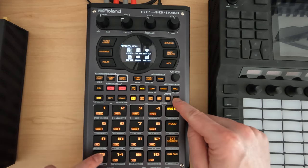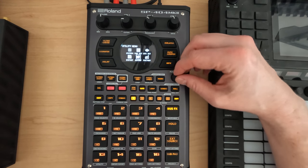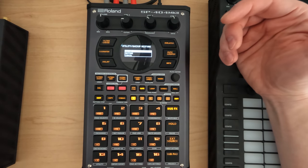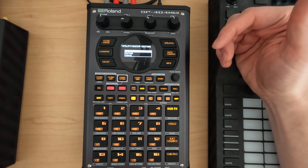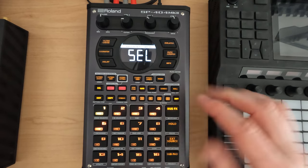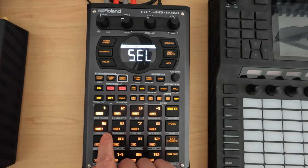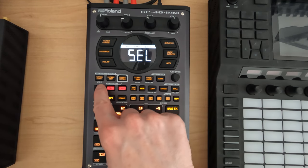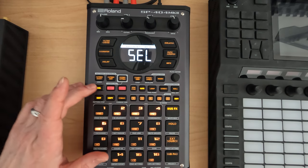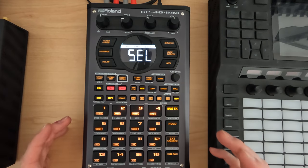But if I hold shift and pad 13, I can come over into our utility menu, and you can see we've got a backup folder. And what this is going to do is it's going to take all of the projects. And as I showed in the previous video, I've got projects 1 through 5. We actually don't need anything on project 5 right now. I think it's empty, but let's just, for cleaning it up sake, delete it. Delete 5, delete. All right, there we go.